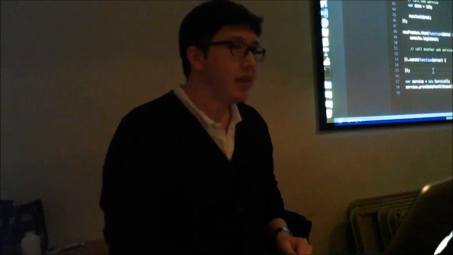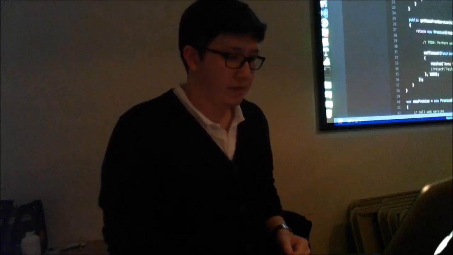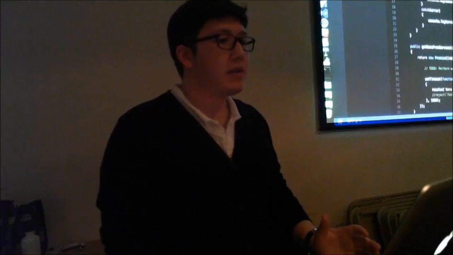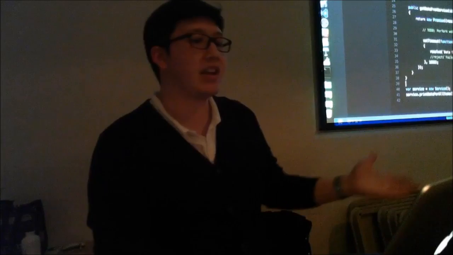The way ES7 wants to do it is something called async await. I'll just erase all this stuff here, just to give you an idea of where we're at. There's a class here, Service. It's got a service URL. It's got printDataForAllItems, just a function here, and another function that actually goes to the service. This one's going to take a little while. It has a promise in it, as you can see.